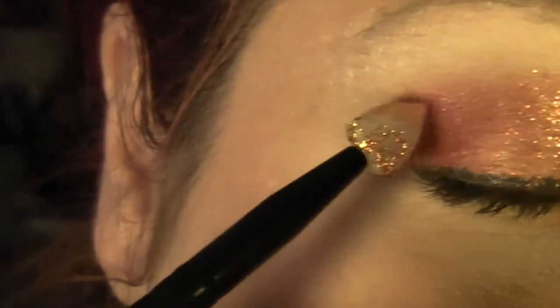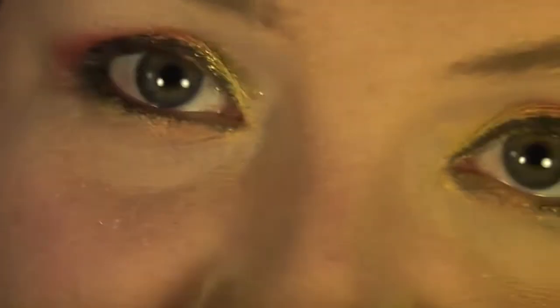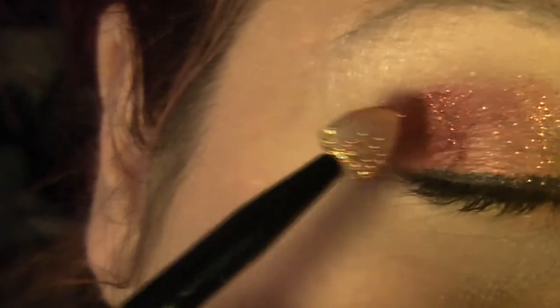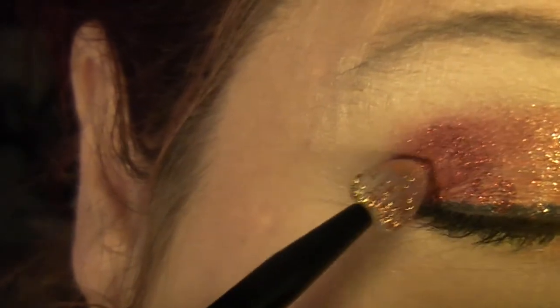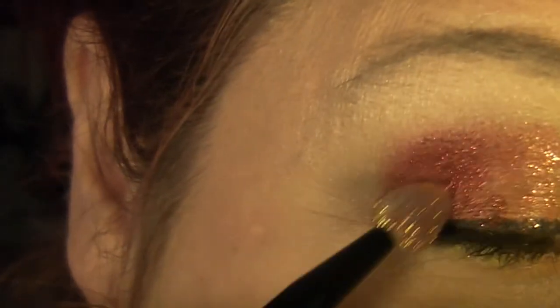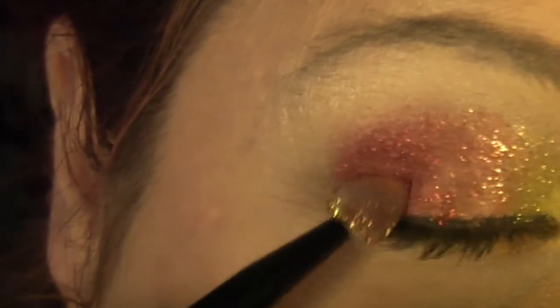Then the next thing I'm going to do is I'm just going to take a little bit of trusty Vaseline and just pop that on top of the red. And it doesn't matter if you get some transfer of colours here because it's a fire and all the colours mixed together, that's fine. And then I'm going to take the red glitter and pop that on top. Again, just take your time with this really. And that's it. Really beautiful. Love these glitters. They're really, really pretty.